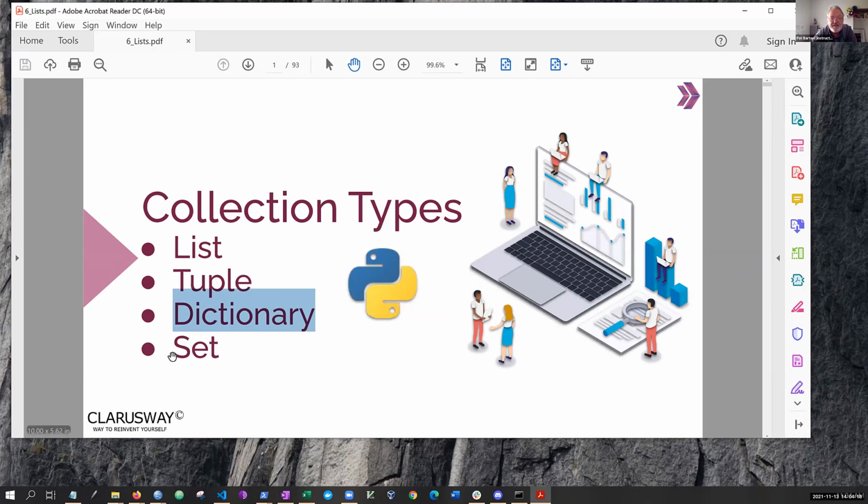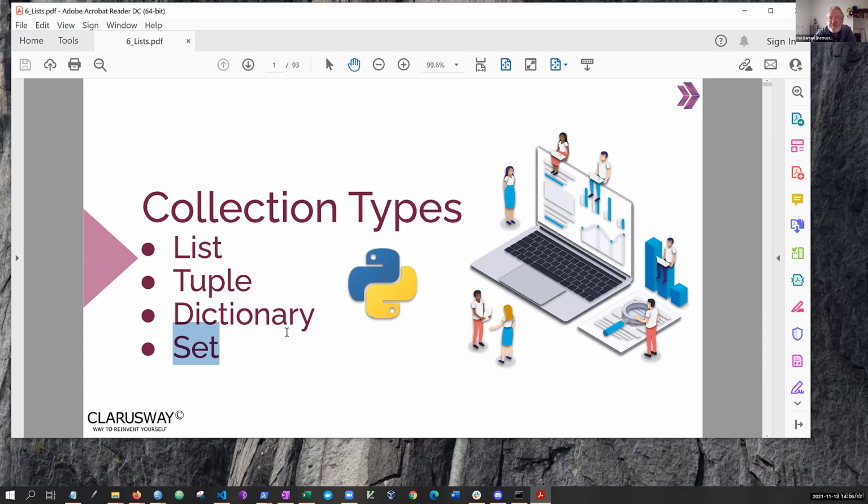And a set is simply a collection of objects. It works as a set does in number theory, if you remember learning that in school. You can have unions and intersections and that kind of thing. What makes a set different than all the other objects is that you can only have unique elements in a set. We'll get to tuples and dictionaries and sets in other lessons. Today, we're going to focus on a list. Just know it's one of the main collection types within the Python standard library. When you use other libraries, you'll have other collections of things, but they're all going to be based on one of these or some permutation, some variation of one of these things.